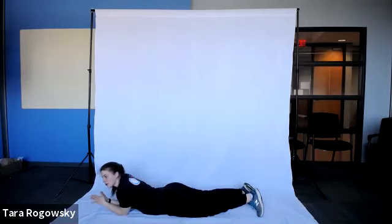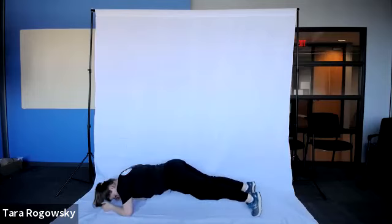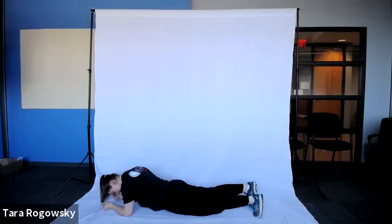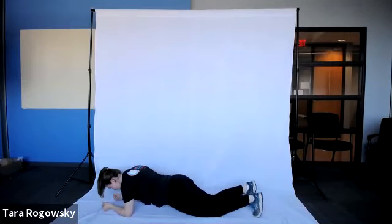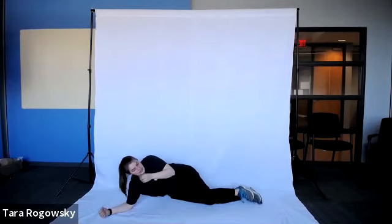So keeping that back straight, you don't want your bottom to be up in the air too high. You don't want your hips to sink low. You want to be as stiff as a board. So that is our forearm plank.